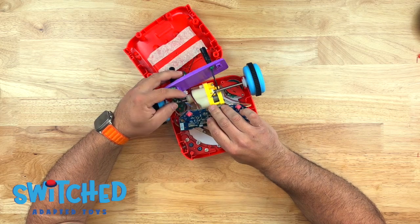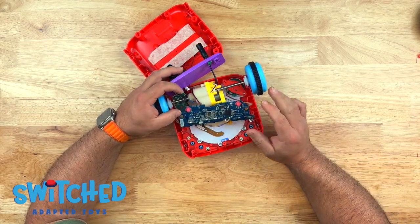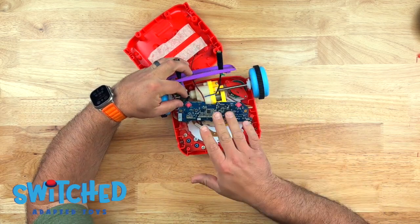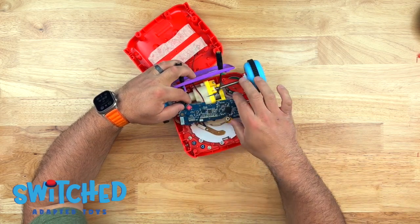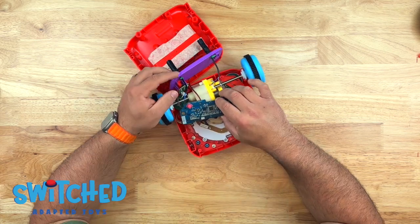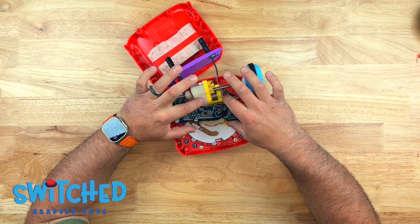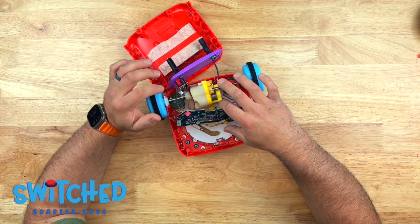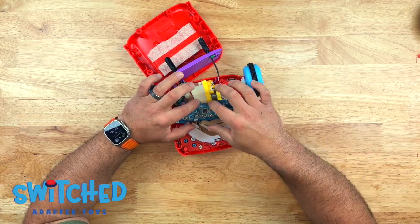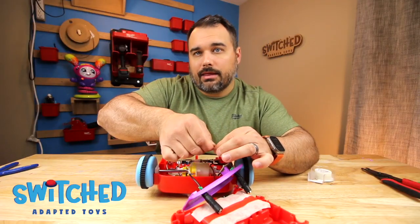I'm going to bring the front face to the opposite side of the toy and flip the circuit board over, exposing the top. I'm doing it this way because I want the headphone jack wires coming out the front of the toy when this gets flipped back down. You just want to get things lined up. I'm even going to throw a piece of tape down here just to hold things in place, because there's a lot going on — the circuit board is moving around and there's not a lot of space with all these wires.